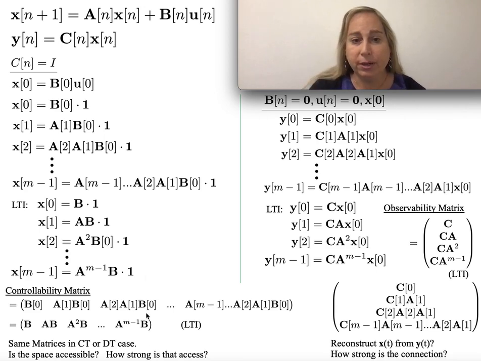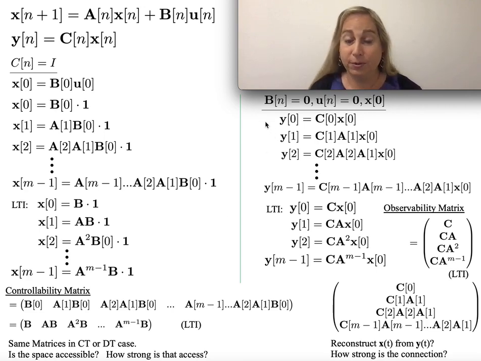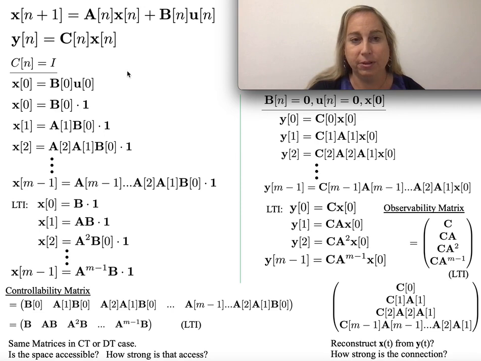So then you go, okay, great, so I have an ability to control it, but the problem I will often run into is I have far fewer sensors than I do state variables. Sensors cost money. Sensors cost resources and design. And so you often don't have nearly as many sensors as you do states. So one of the things you want to figure out is, yes, I only have so many sensors to work with, but can I still see everything? In other words, given the structure that I have for C and given my A matrix, can I still see everything?